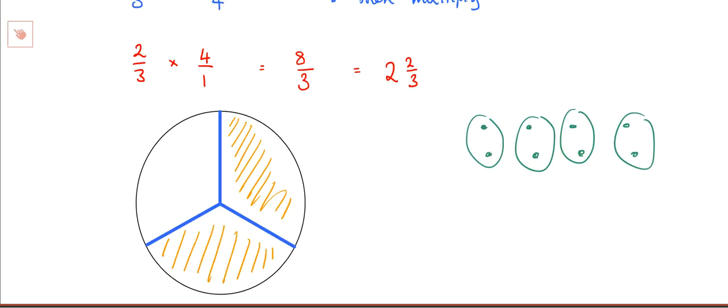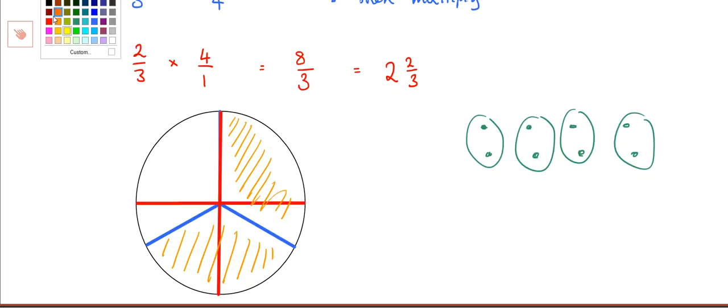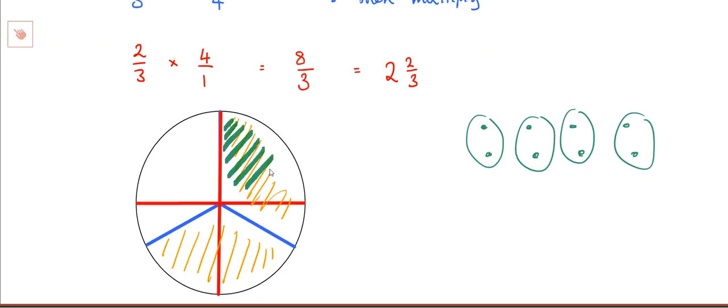How many quarters? So what do I need to draw on my diagram? Quarters, and how do I do it? Down. Take the whole diagram and split it into 4. So, how many quarters take up the same space as 2/3? I do each part. 1, 2, and then 2/3.